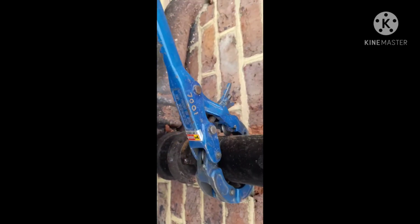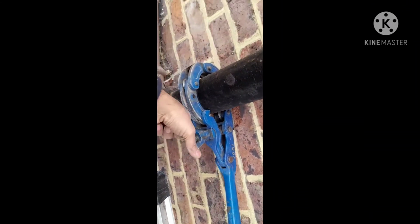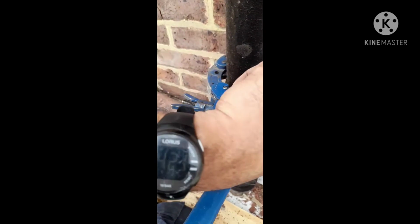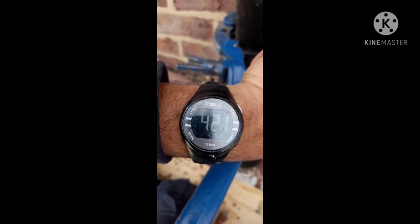So when it starts to become a bit easy to go around, or it becomes a bit loose, then you tighten this up slightly, carry on. A good few times and then it just snaps. So we've gone around a few times, and how long did it take for it to go through? 4 minutes and 21 seconds, so just over 4 minutes and under 5.